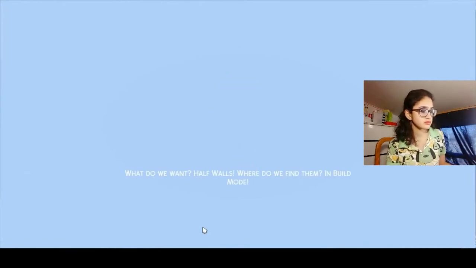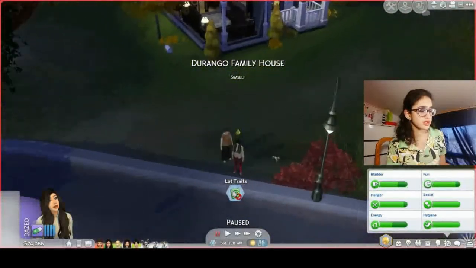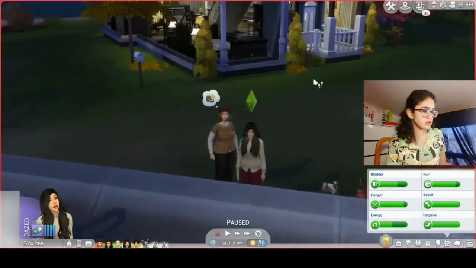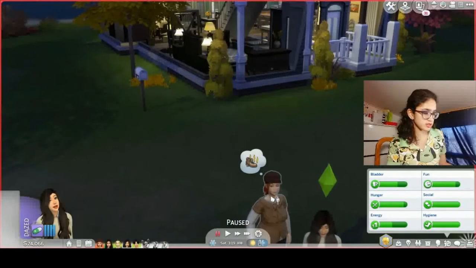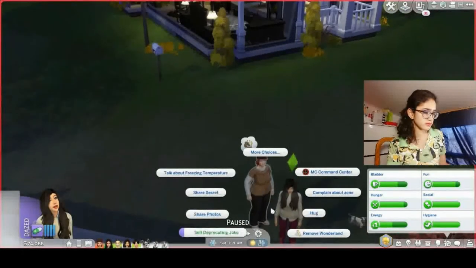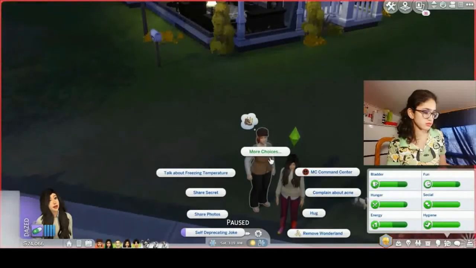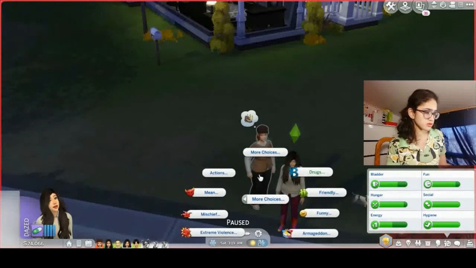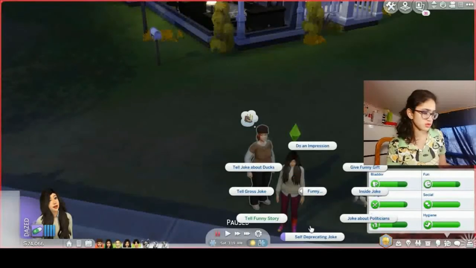Okay. The trait has fast internet, obviously. Okay, so you can know her personality type now, right? Like, can you, friendly, tell jokes, tell stuff, I don't know.